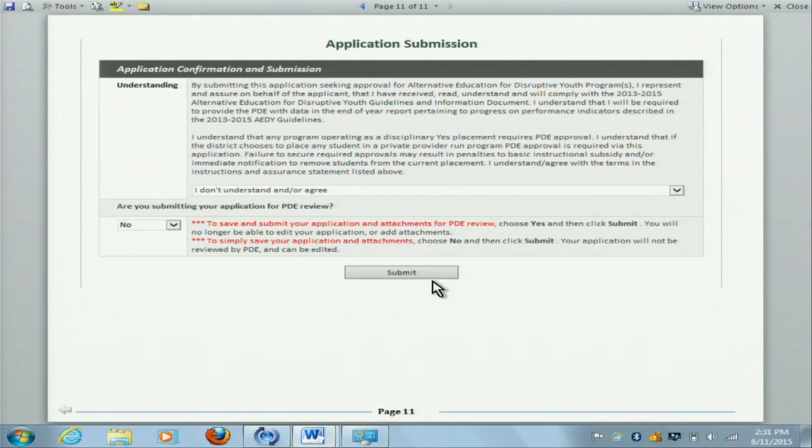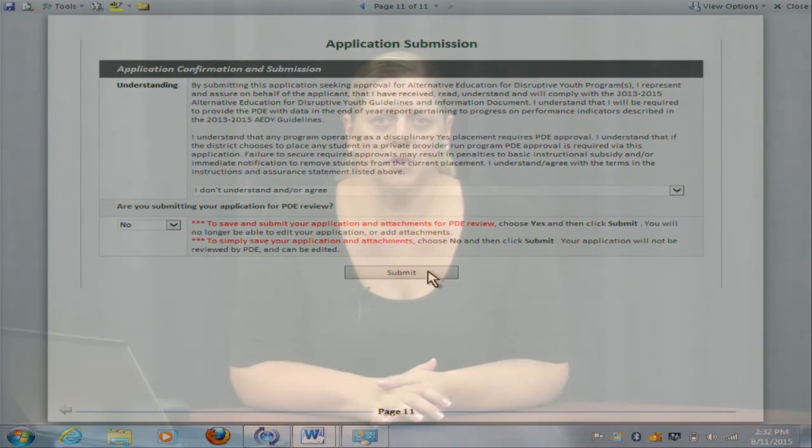If you choose Yes and click Submit, your application cannot be edited and you will receive the system-generated email on your fee and assurance statement. Please make sure you can print the document on one page. You may have to change the font size to do so. Note that once your application is approved, you can make changes at any time by editing your application and submitting for review. Keep in mind that if you add another program, your application cannot be reviewed until the payment is received. This will prevent you from making a placement until you receive the approval.